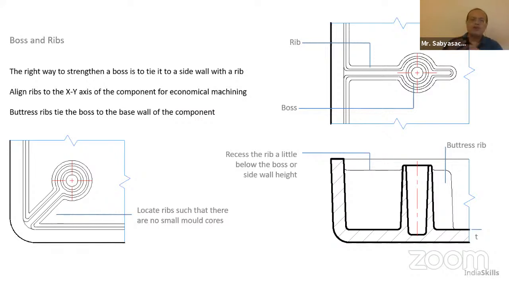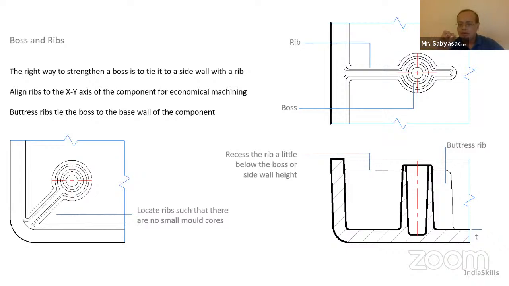So what happens when you have ribs and bosses coming together? You can have a boss and then have a rib, because when you put a rib around the boss, with 2 of them, 4 of them, then you're really strengthening it. The entire mantra in plastics is, if you need strength, rib it, lip it, add a surface indentation, change the profile, but never add to things. That is a very wrong approach, right?